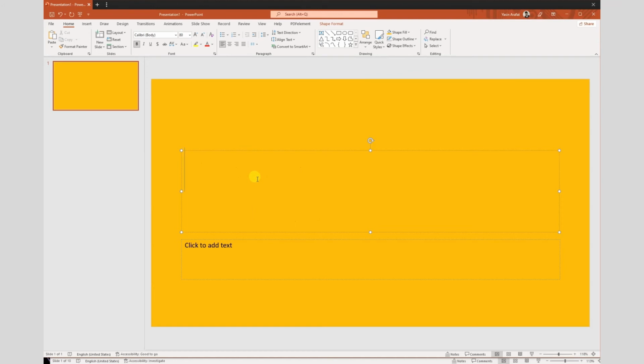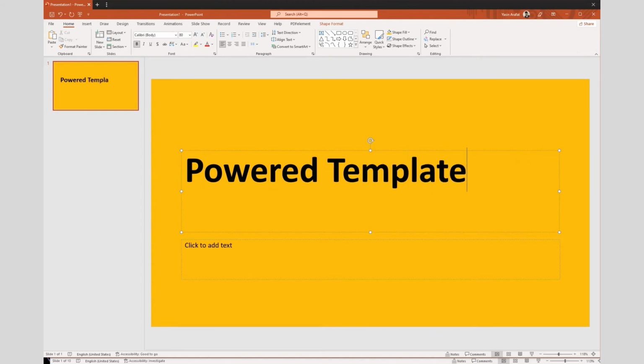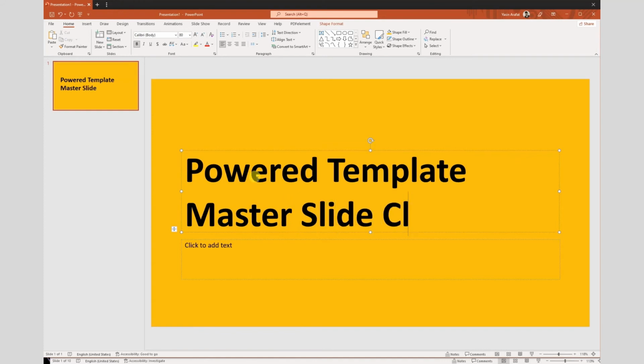In here we can change the text, like Part, Template, Master Slide Plus. Okay, that means we have already included it here, and from here we're gonna copy paste or type a little bit of text so that it can be used.